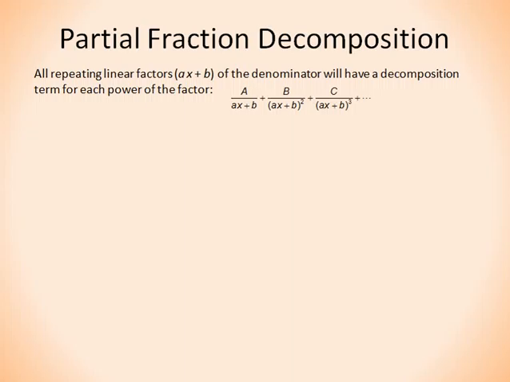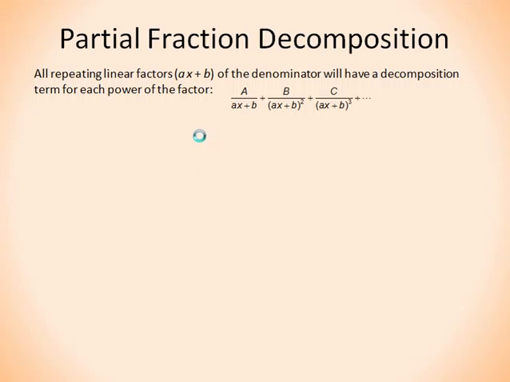Okay, let's continue with our partial fraction decomposition. Right now we're going to look at how to decompose fractions that have repeating linear factors. In other words, we have a factor of, for example, ax plus b, and that one has a power on it. So in other words, it's repeated. Here it would be repeated twice or repeated 3 times.